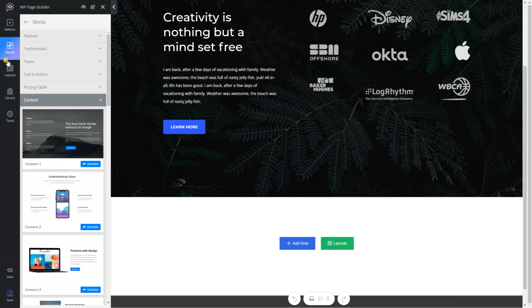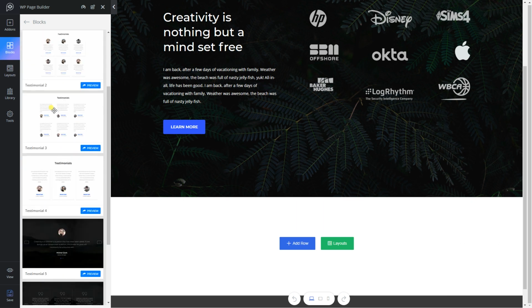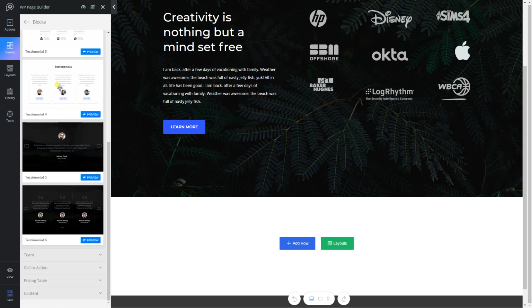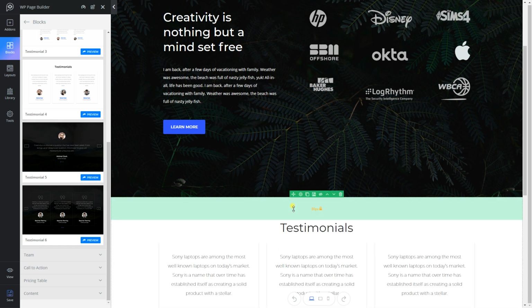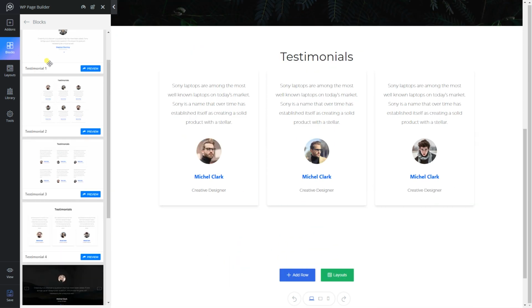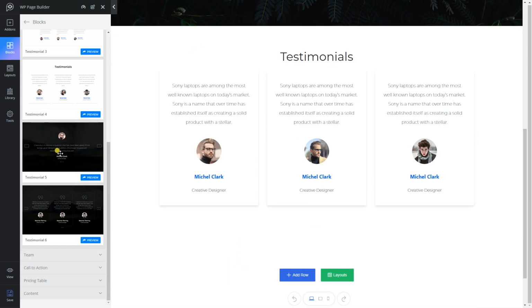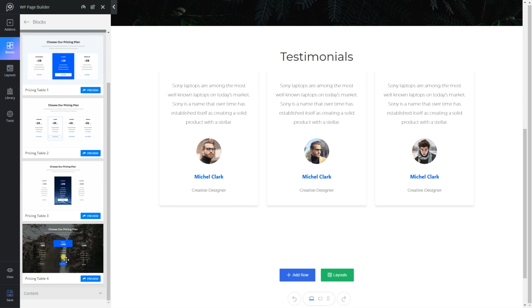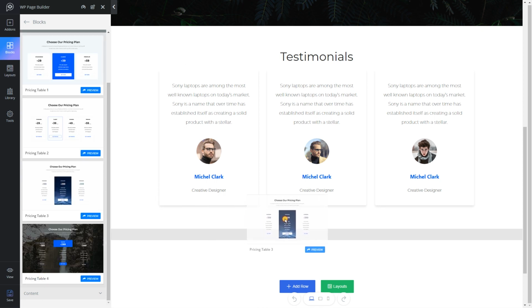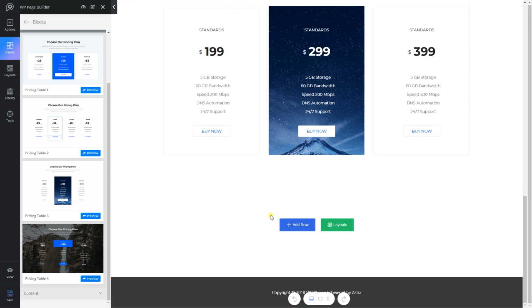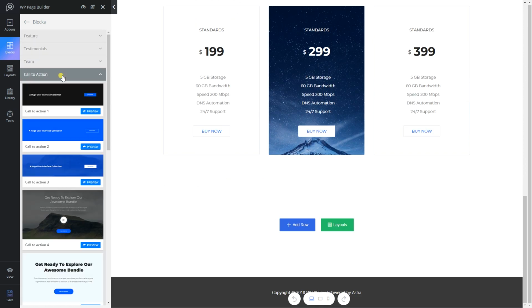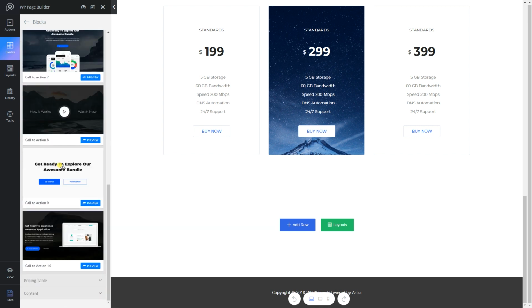Let's click down here at the bottom. Where is my bars? Up here. Let's grab a testimonial. Grab this one. Let's use a lighter shade. Good. Nice testimonials. What else can we put in here? A pricing table. Grab the pricing table and drag it in there. And let's end it off with something. Call to action. Let's grab a call to action.